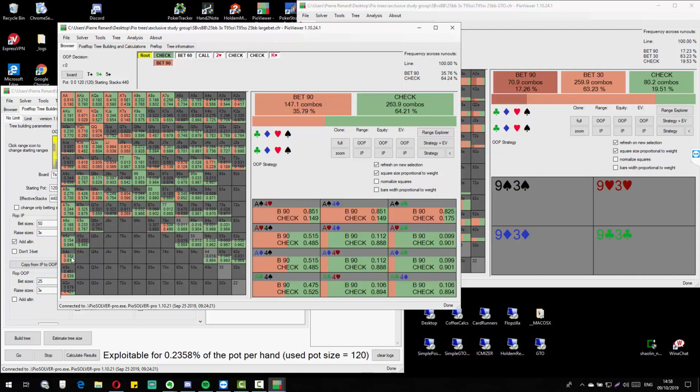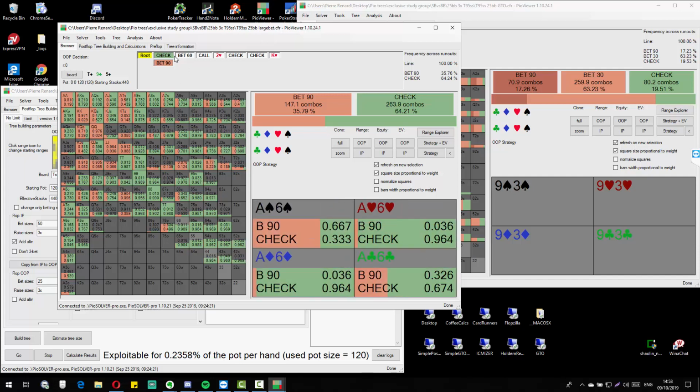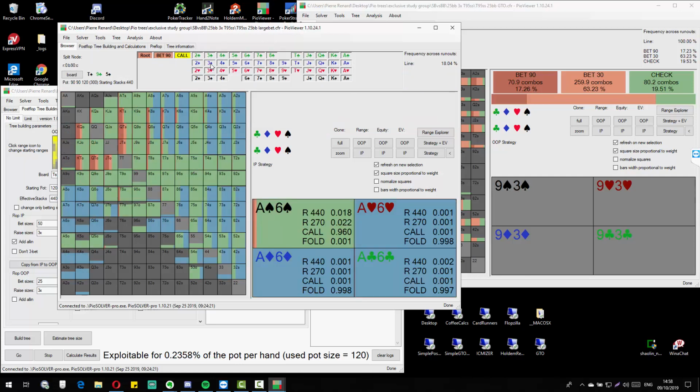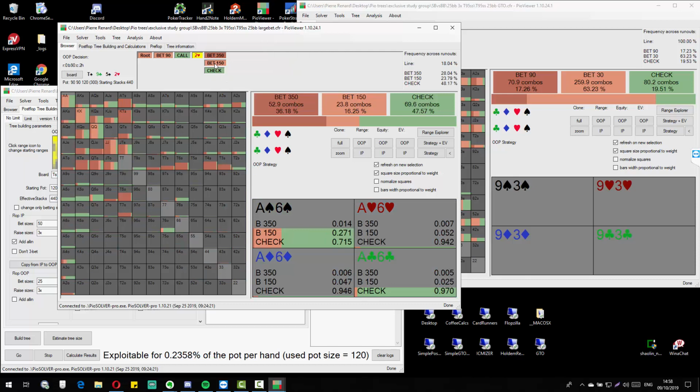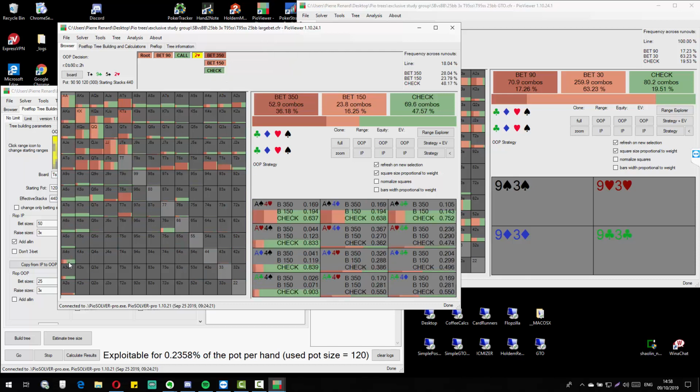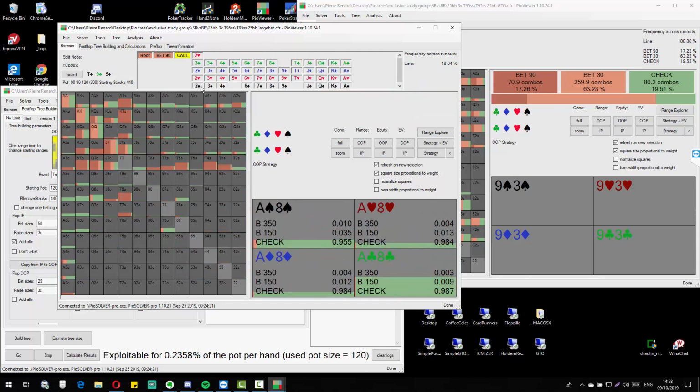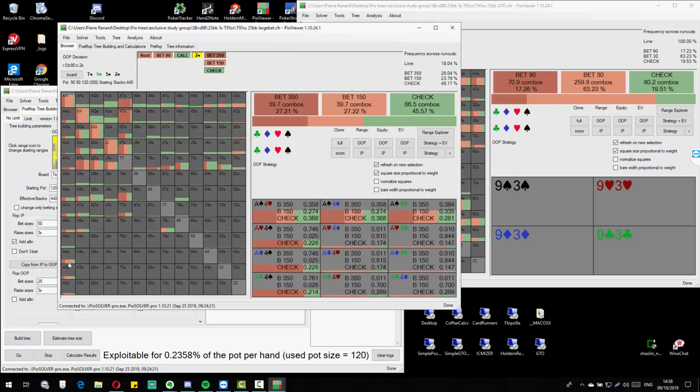Also, this is a hand that you can barrel, let's say, half pot very often. So you can bet, and then you can barrel half pot very often. Especially if a spade comes, it's going to barrel a ton with a spade.